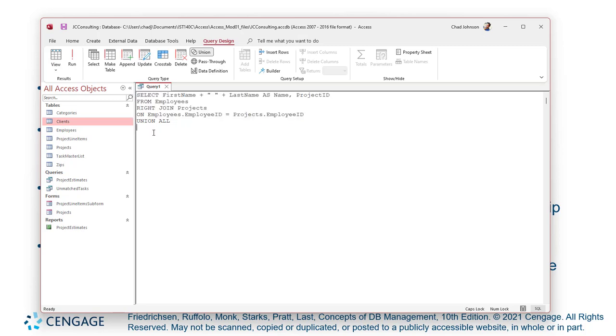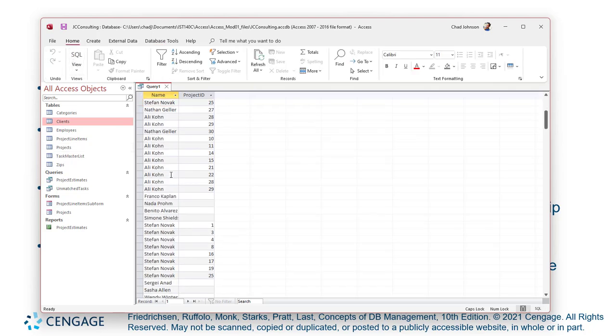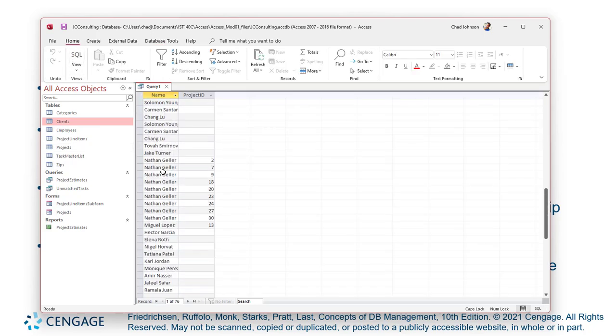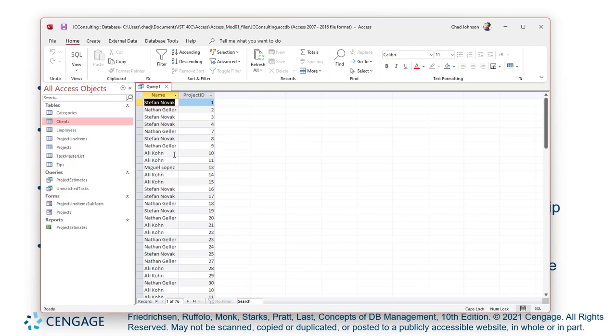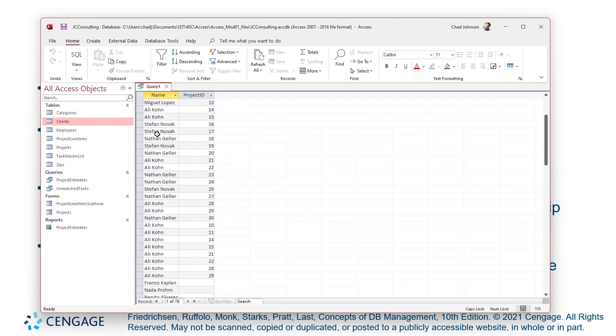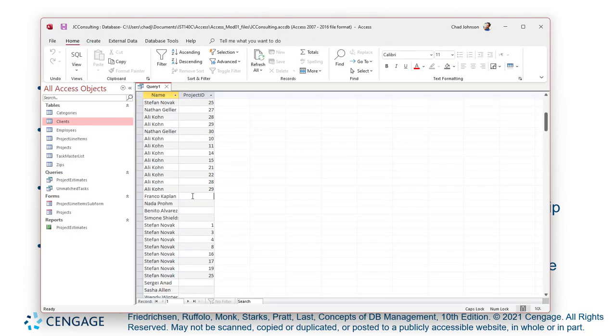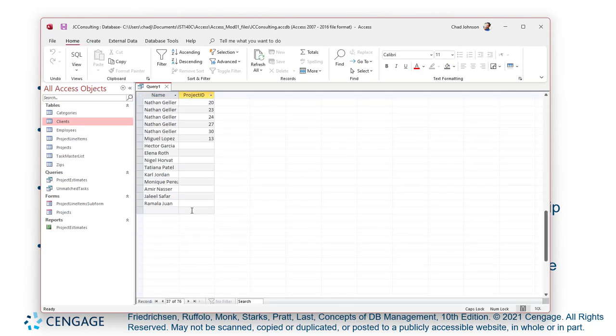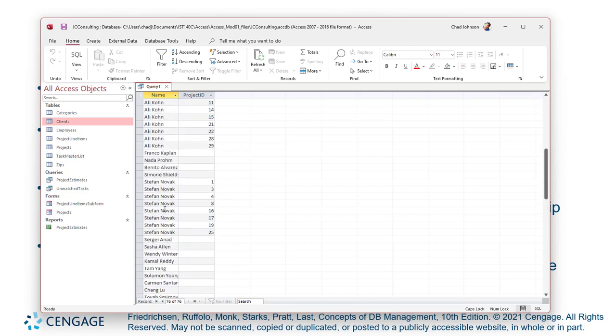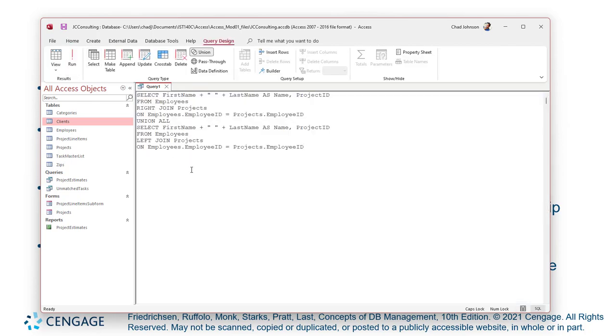And then I'm just going to copy this, copy pasta, switch this to left, and that should give us everything, full outer join. Good. So we got all the records on the right, project ID 1 through 30, and we got all the records on the left, every single employee. So that is a full outer join, and you can see in there lots of spaces, right? So even if there's no matches, that's how that works.